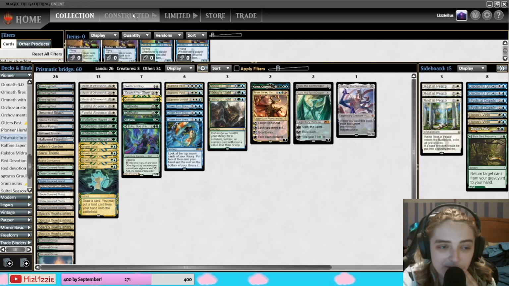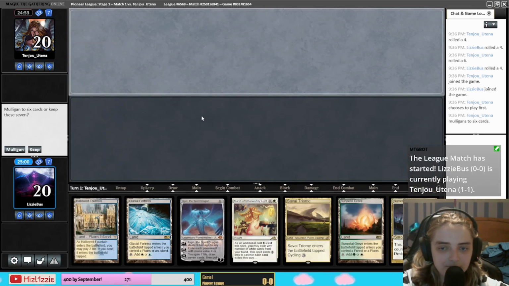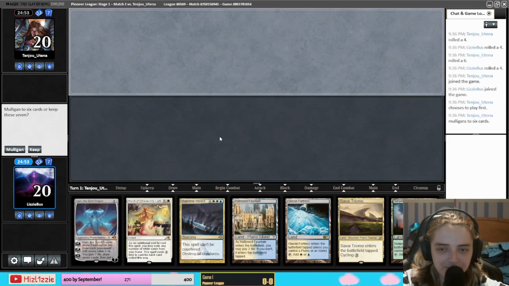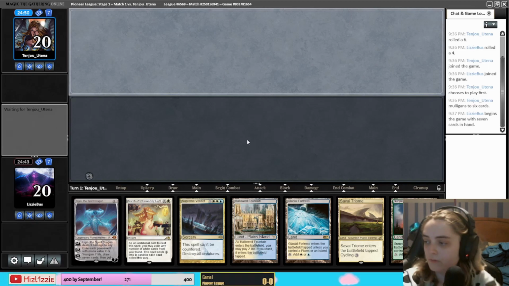Let's get into the game, see what we can do. On the draw for match number one. Interesting hand. I mean, I think it's keepable. We're on the draw, we have colors, we have a verdict, we have a march, we can ramp up to an Ugin. I'm gonna keep.